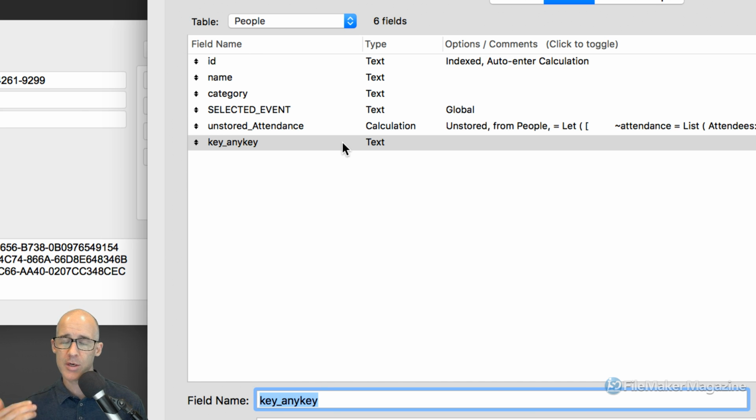Do you want each user to be able to arbitrarily control what they see in the portal, and no other users see that same thing but see something different? Then you're going to use a global multi-key where you control via a script what goes into that field. Then finally, do you want all users to always see the same thing all the time, no matter what? You're probably going to use a calculated multi-key.